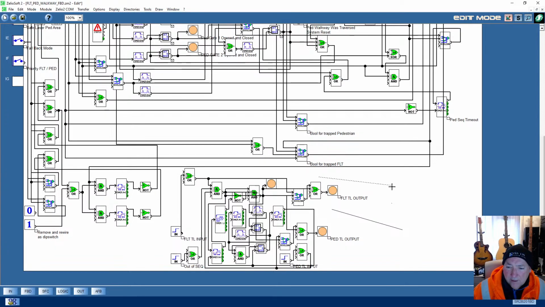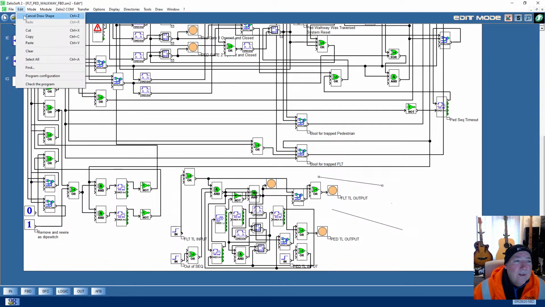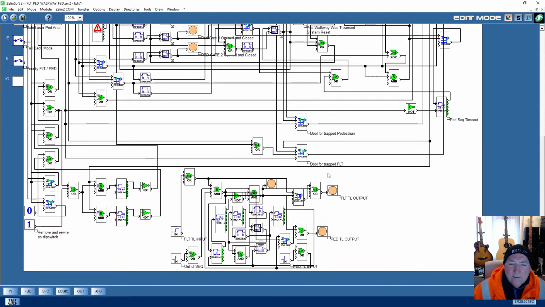Can't even. There's no way to lock it to the axis. It's a really crap program, this is. Yeah, real shit program actually. Shame. It's just a shame it's like that, really. Oh well. I'm eating lots of biscuits.